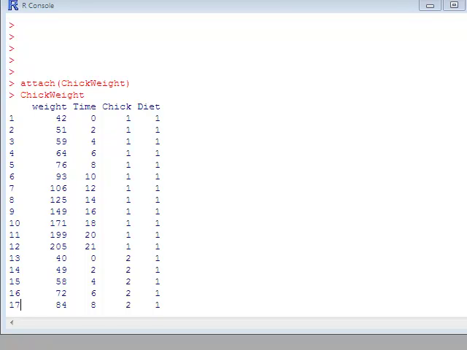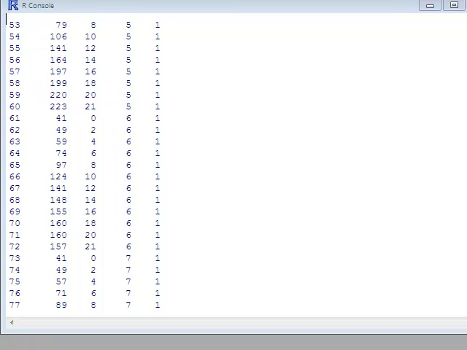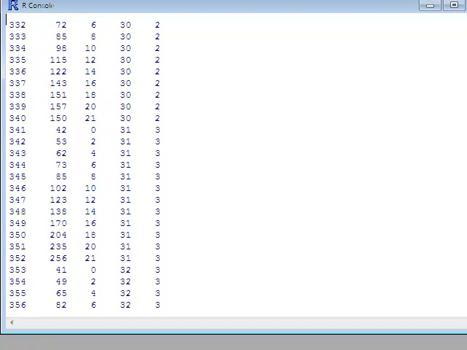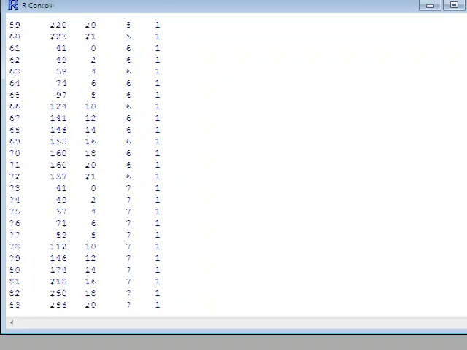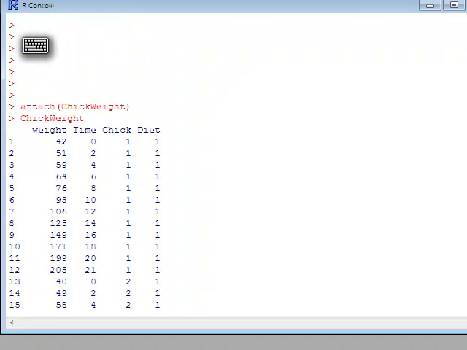One's called weight, one's called Time, one's called Chick, and one's called Diet. So it was different kinds of chickens fed different kinds of diets. If you look down here, you'll see there's diet 1, diet 2, diet 3, diet 4. So they're fed different kinds of diets. And here are the weights listed here.